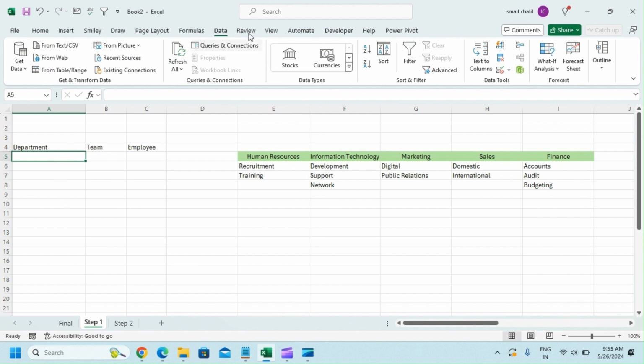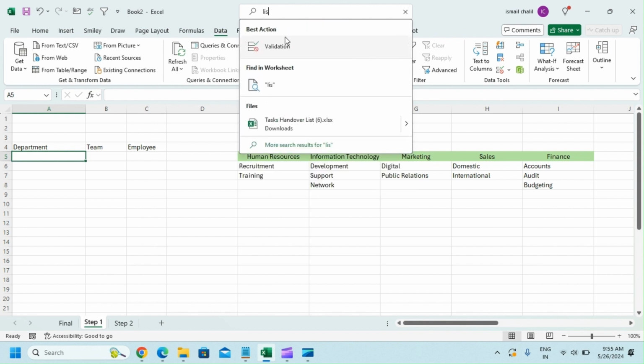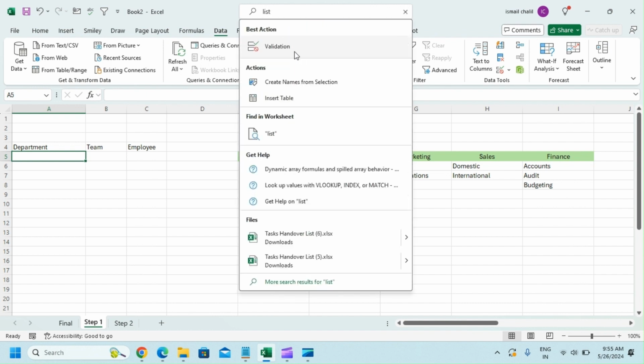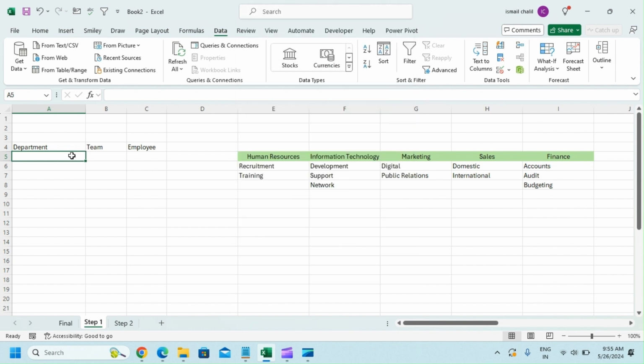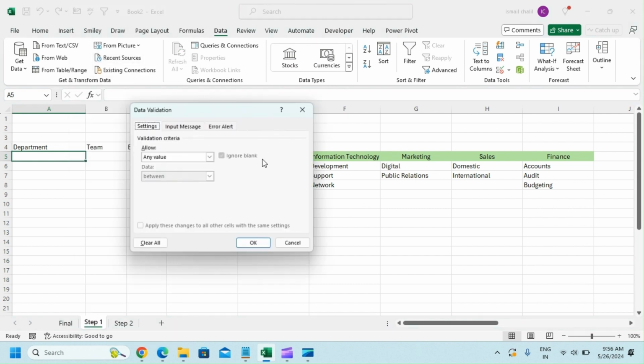This is one way if you are not aware of what you want. Basically I want a list here. So what will I do? If you see here, you have the search bar option, and the shortcut key is Alt Q. If I press that, it takes me there. I can say I want to create a list. I can search for a list, and you can see that pops up here. So this is one way. Another way is you can also right click here, and say what it is that you want to do. I want to create a list.